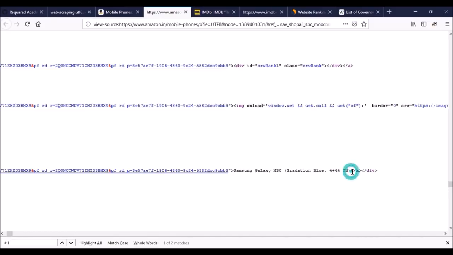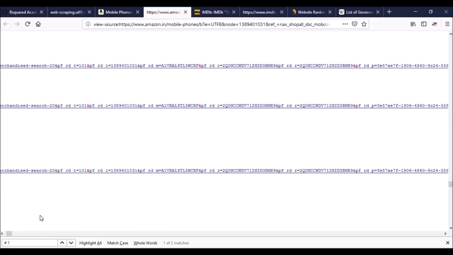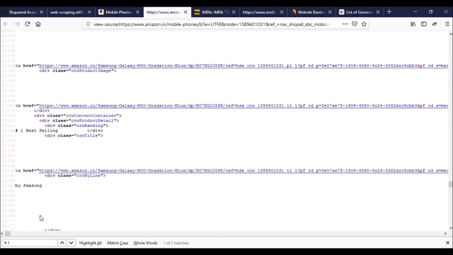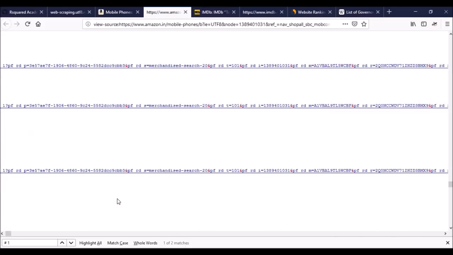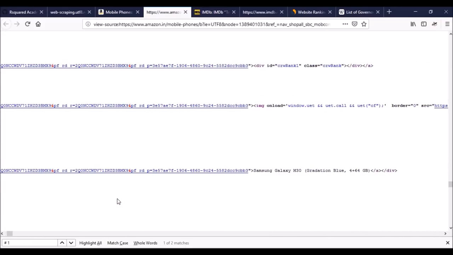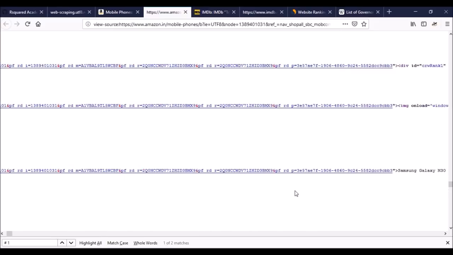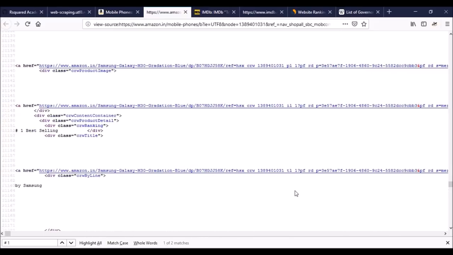So I can see this tag for the hyperlink here. That's the closing tag, right? And the opening tag is on this side, right? So this is the opening tag for the hyperlink A, and the closing tag is here, and between the opening and closing tag you can find the text that we want to extract. Right now, if we just use this particular information, what will happen is it will extract all the hyperlinks that are present in this web page.